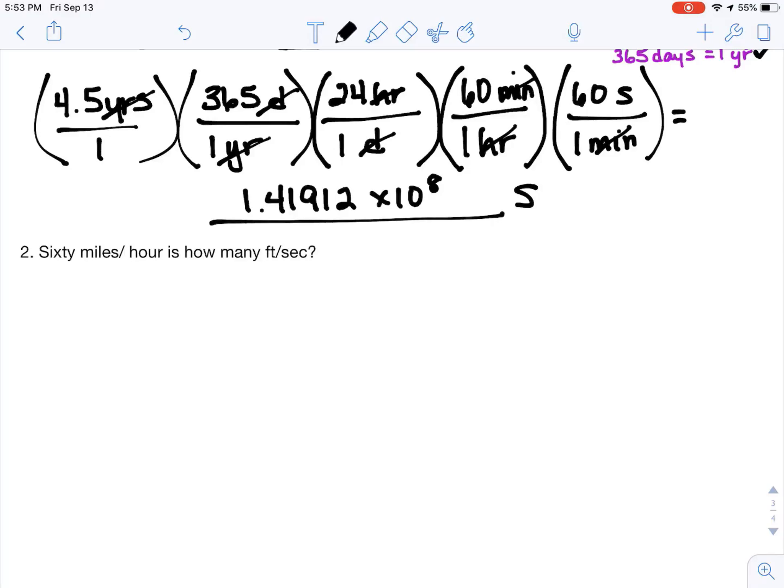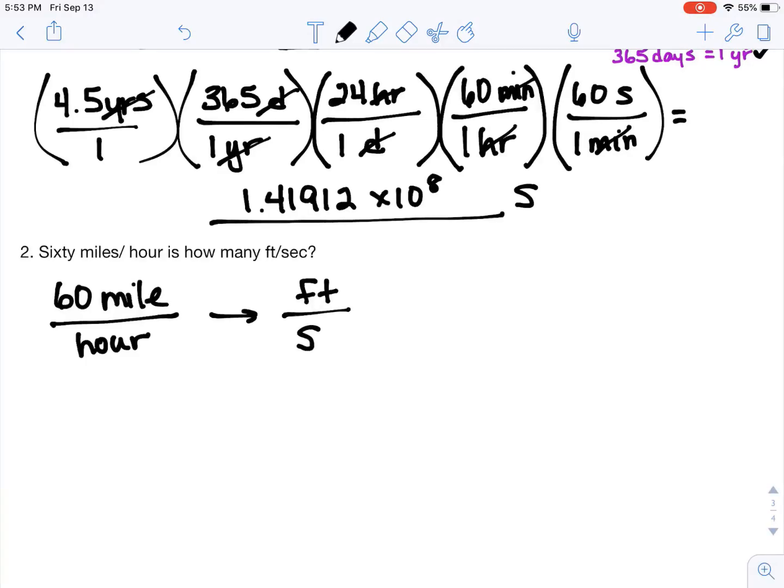Sort of the last level of challenge here is going to be to deal with substances or conversions that don't have a single unit involved. I'm not going from a single unit, let's say, of length to another single unit of length. So here I'm looking at an equation where I'm being asked to go from 60 miles per hour. So my given information is not 60 miles over 1, but it's actually over another unit. And I'm being asked to change that relationship into feet, which is an English measurement of length, per second, which is a smaller measurement of time.